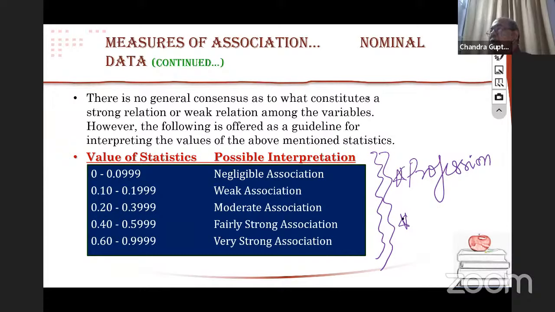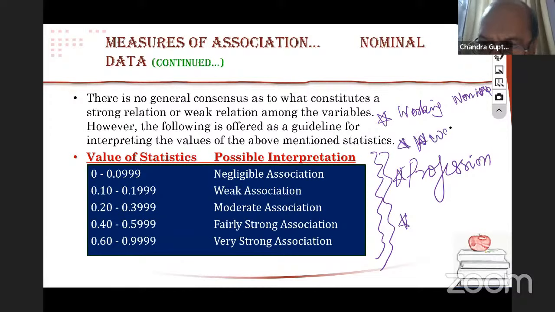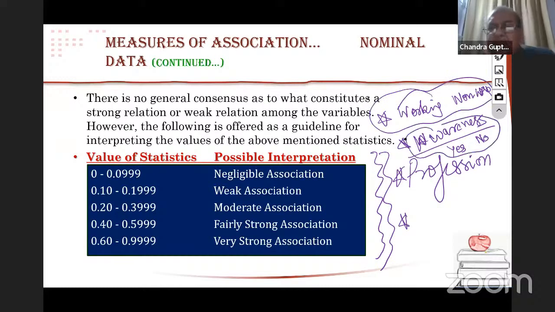Are you aware of the social media applications used by your children? Suppose you ask parents, working or non-working, that is one variable. Second, awareness about the use of social media apps by the children, yes or no. Do you see any relation between the awareness of the parents about the use of social media apps and whether they are working or non-working? There you can make use of Cramer's contingency coefficient and find out if there is any correlation between working status and the awareness.